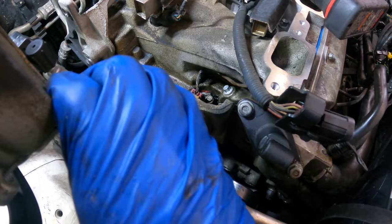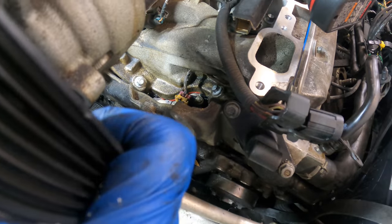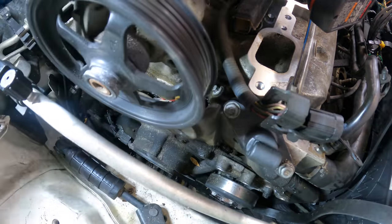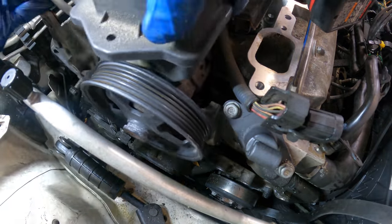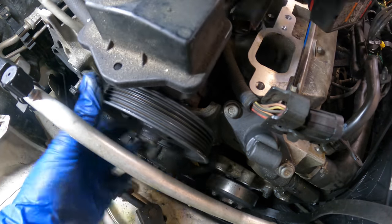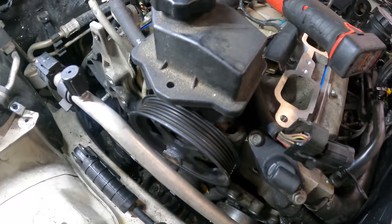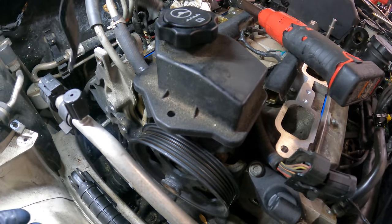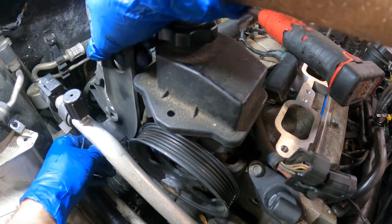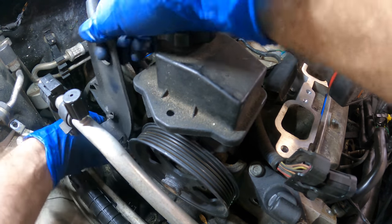So let's back up some. Oop, I'm in your face. Let's get our power steering pump in position first. Yeah, that's got to go in first because the lines fit behind the bracket right over here. So now that that's in there, I can set this bracket up and keep moving forward. That is where I failed.